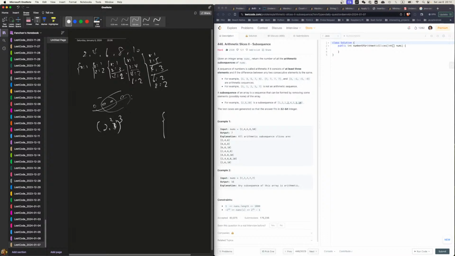Like this 3 value, so starting point is 2, with difference 2. Okay, this is the difference. So the starting point, maybe it should be the index.